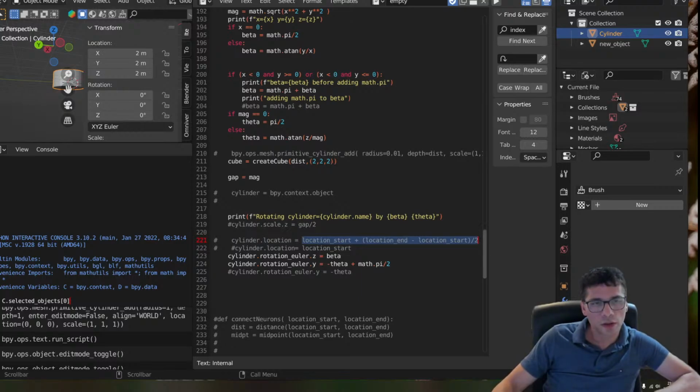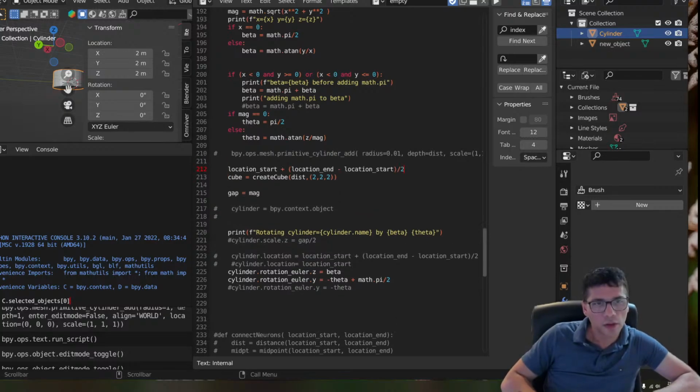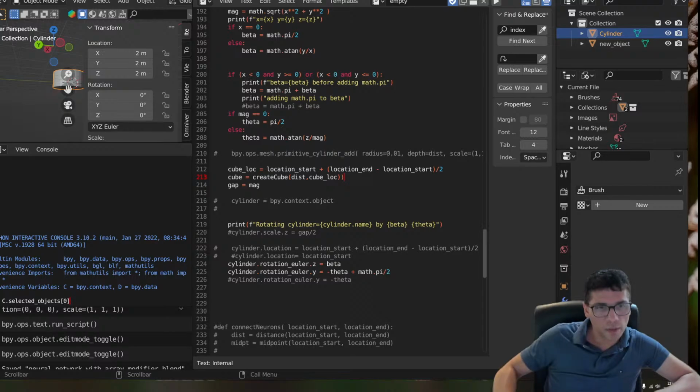Location. Okay, this gap stays the same.